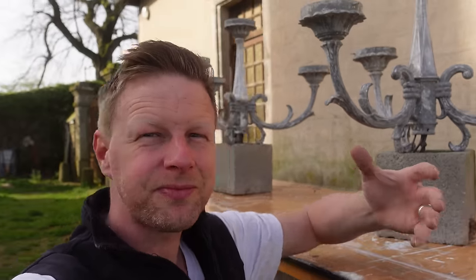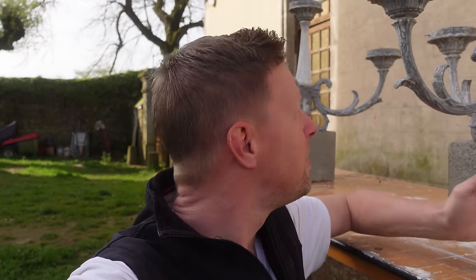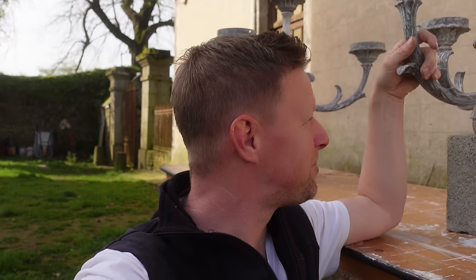It's another glorious day and the lampposts are all finely sorted and prepped. So we've got them here, sanded them all down, got as much of the paint off as we possibly can, so it's all sort of flat and all the flaky bits are off. We've given them a clean down with methylated spirits, so they've got all the dirt and residue off, and all ready for paint, which is brilliant.